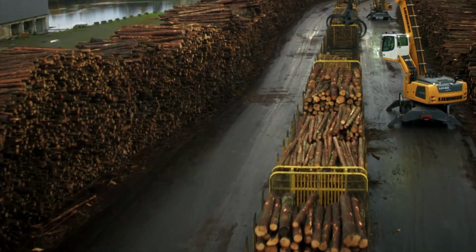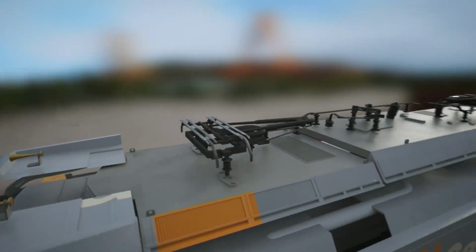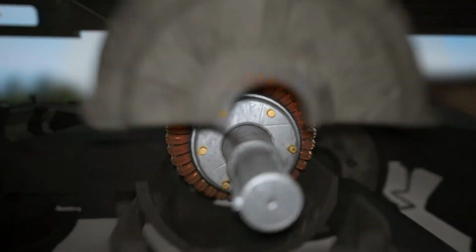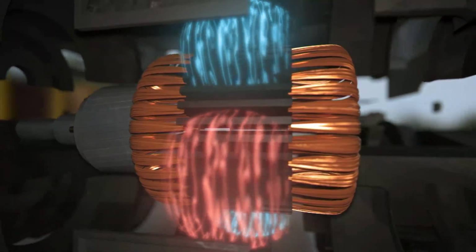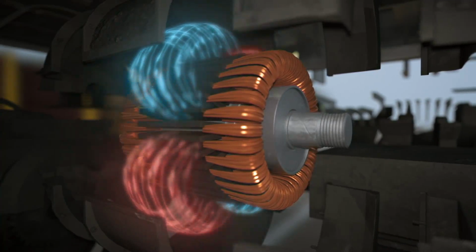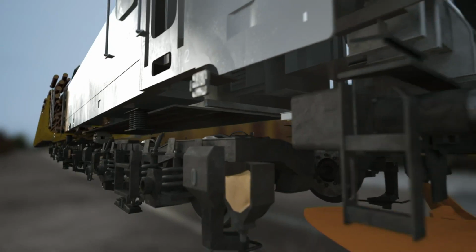The train needs to apply a massive amount of force to stop the payload getting stuck in the timber yard. The path to timber pulling power starts with a highly conductive arm that draws 15,000 volts from an overhead line. Onboard converters adjust this electricity to power 4 induction motors. Their copper coils produce powerful magnetic fields that spin faster than an aircraft propeller. These tug the motor's inner rotor around with them, generating enough force to tow a 747. So this train can pull 26 loaded cars from a standing start to 60 miles per hour.